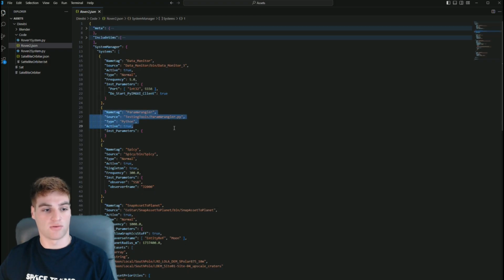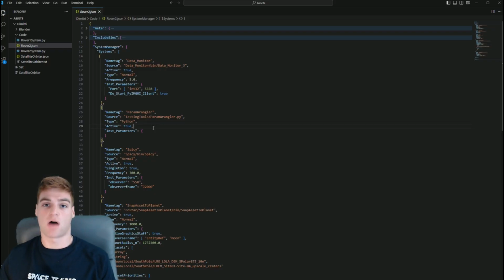The next one, Param Wrangler, is the actual window that does that. You don't need Param Wrangler, so you can take that out right now. But what it does, you've seen in the sim, and you'll see at the end when we go through it again.